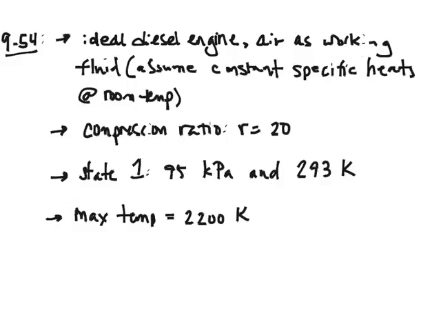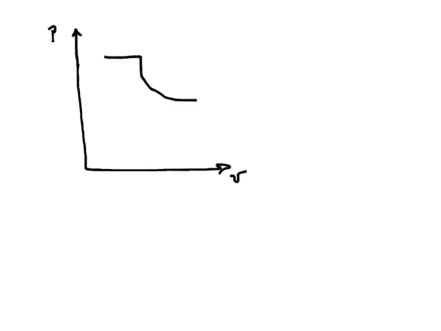Alright, so let's go to the next slide. First thing I always recommend doing is drawing the cycle that you're going to be analyzing. So let's draw the PV and the TS diagrams. So first we have our PV diagram, and this is helpful because when you're analyzing the cycle and when you're given information like the compression ratio and the peak temperature, the PV and TS diagrams will help you figure out what states those are at. So let's draw our PV here.